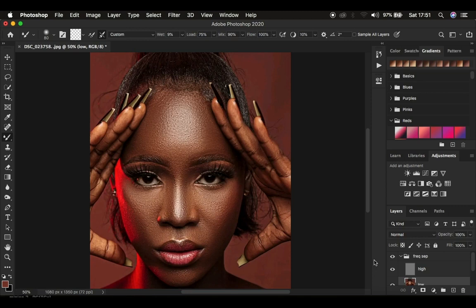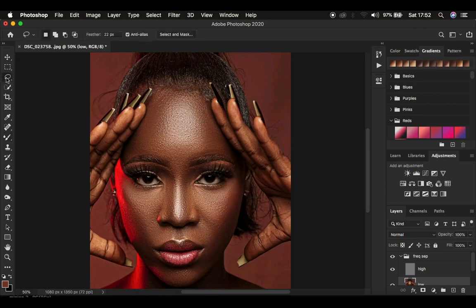Hello, welcome back, and you can see we are now done using the mixer brush tool to retouch this image. So you can see a quick before and after, and the results are really pretty amazing. And you can see we still retain the original textures within the image. So the next thing that we want to do when it comes to retouching, you can as well incorporate a second technique that is going to refine the image.